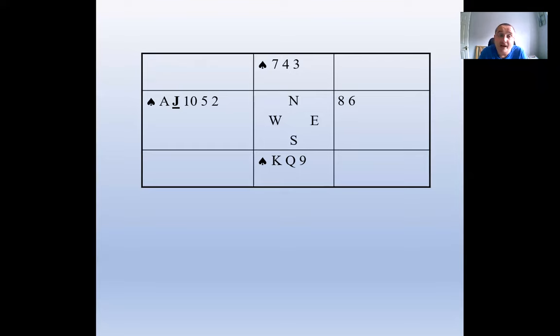When your partner leads the Jack, it either means they've got something like this with an internal sequence, or they've got a sequence headed by the Jack, Jack 10-9, something like that. It's one of those two holdings. And in a situation like this, leading the Jack will work out better than leading 4th highest. If you lead the 4th highest, the 5 here, declarer will be able to win this trick with the 9, and then they will at some point make a second trick because they've still got the king and the queen.